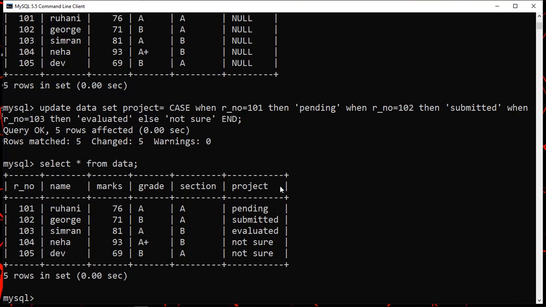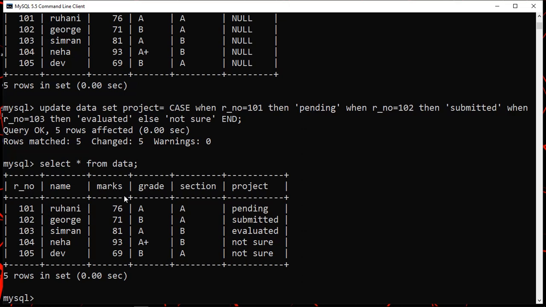If we want the roll numbers above 103 to be updated with a single record, and below 103 all the records to be different, we can do that also. We can update multiple records at the same time, and our task can be accomplished very easily.